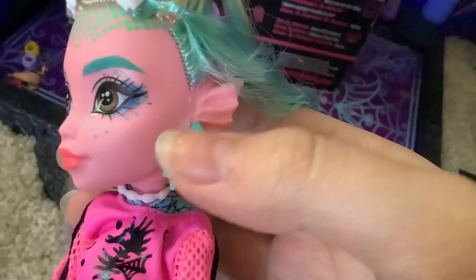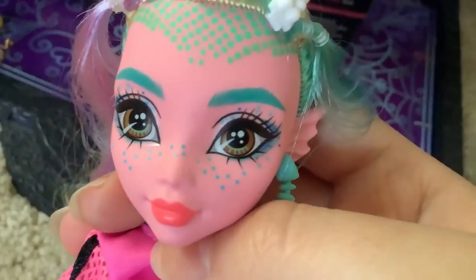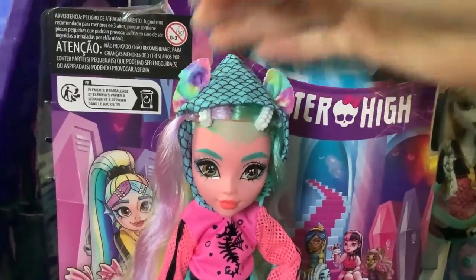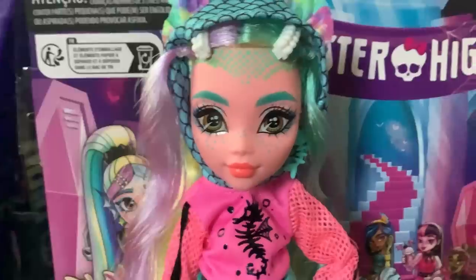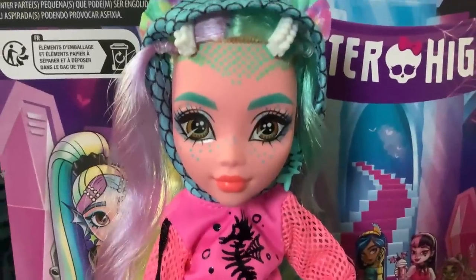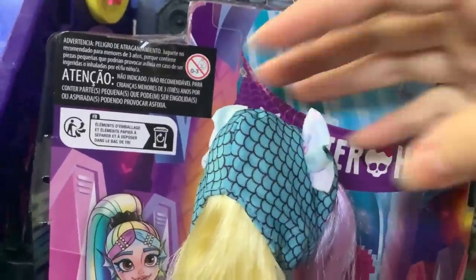By the way, we can see her ears. One thing I really like that they did with Reboot Laguna is giving her these big fish ears — I think they're really cute. And I love her brown eyes, they're so pretty. One fun thing about this Laguna is that she has a hood which you can actually pull over her head. Similar to the original Laguna, it has a scale print and these little ears, but this time they're made of a tie-dye material because Laguna is a much more colorful character this time around. This doll is way more colorful than the original. I've seen some people dislike the freckles, but personally I think they're really cute. I just really like this Laguna's face. I do think giving her the fangs she has in the artwork would have added an extra oomph, but overall the doll is super cute.